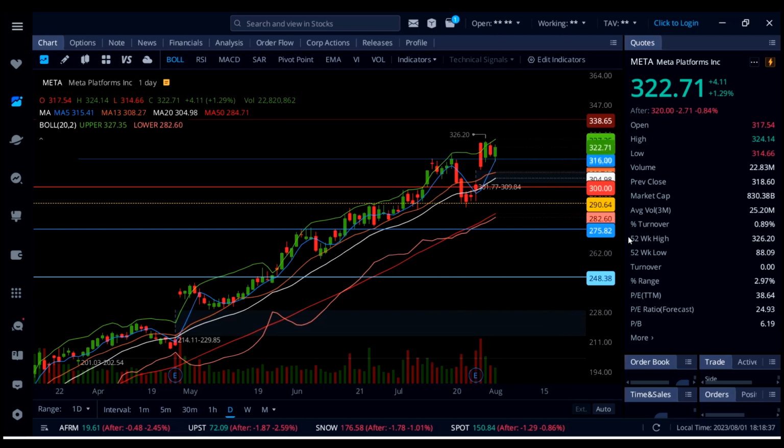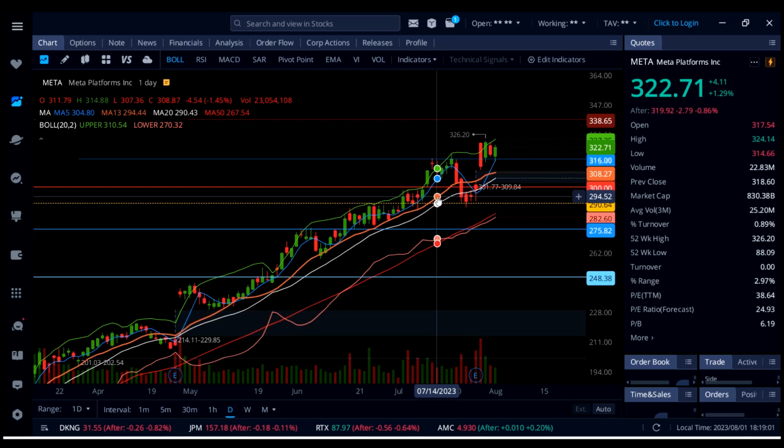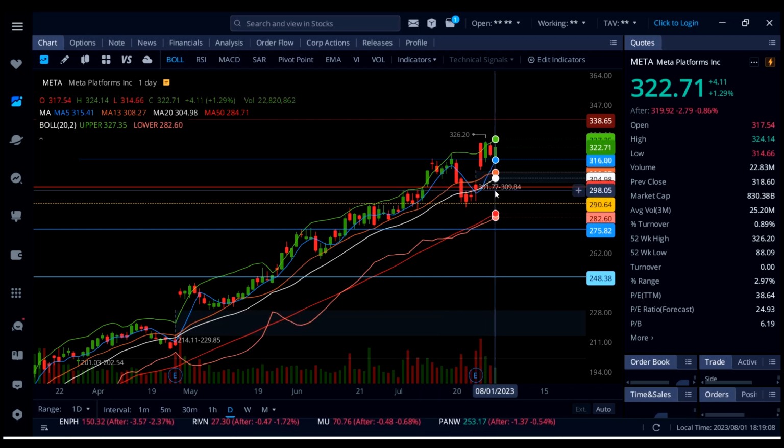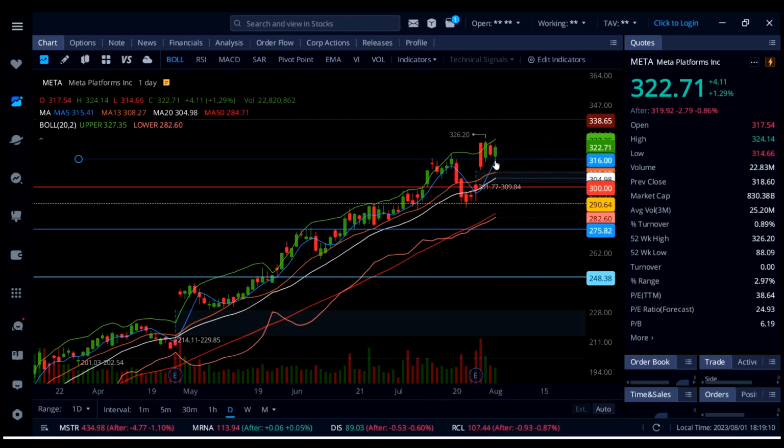So Meta definitely not ready to give up. Do not count the stock out. We could see a new all-time high on Meta. That is still possible, guys. And if you look at it, breakout, now support 316. We got blue line 5 SMA moving up, now also close to 316. So those are some strong levels on Meta right here, 316. And only if that gives up, then watch out down here, 308.27, and then the gap below, 301.77.